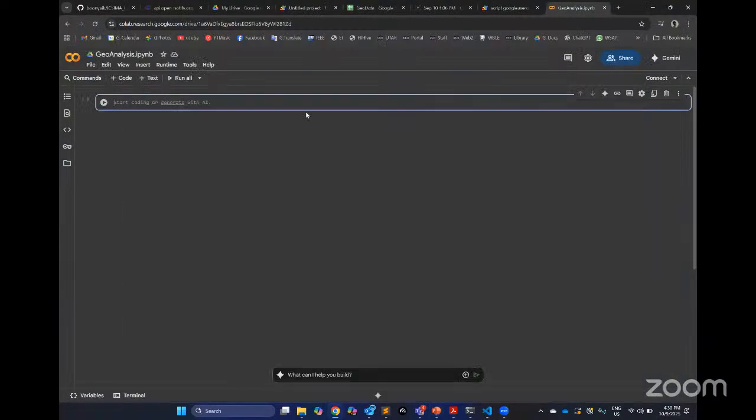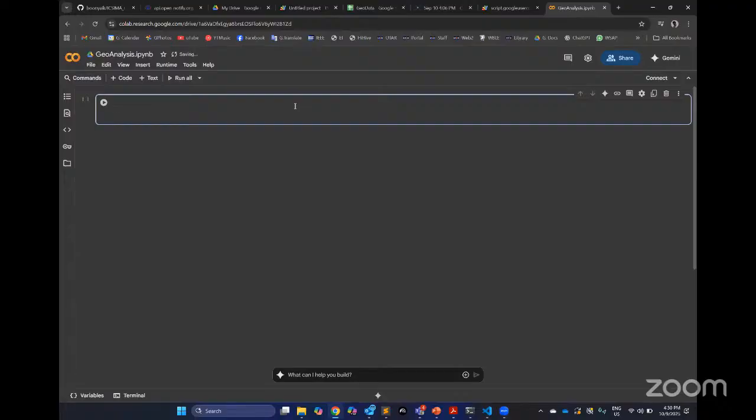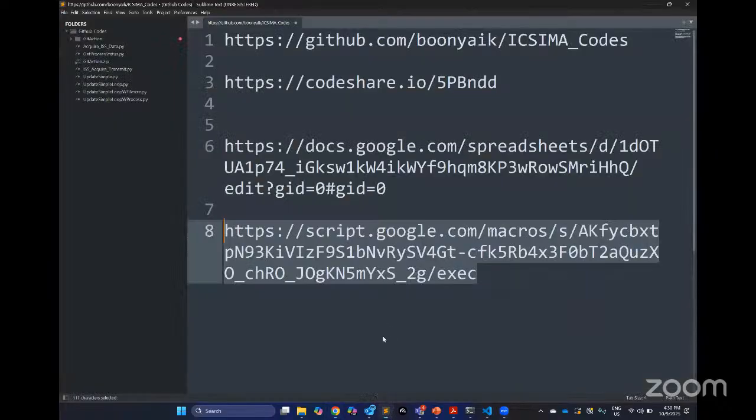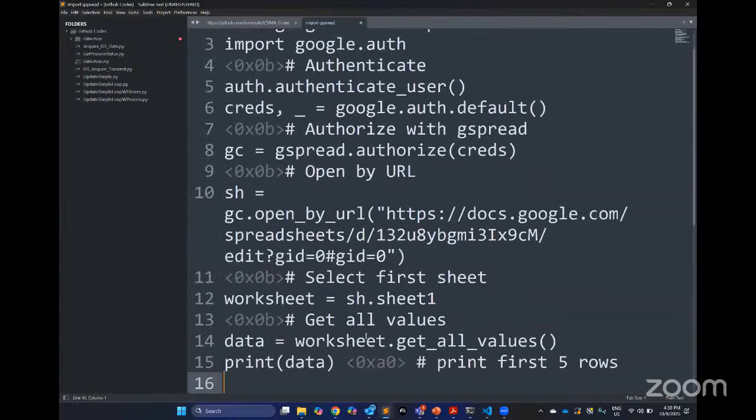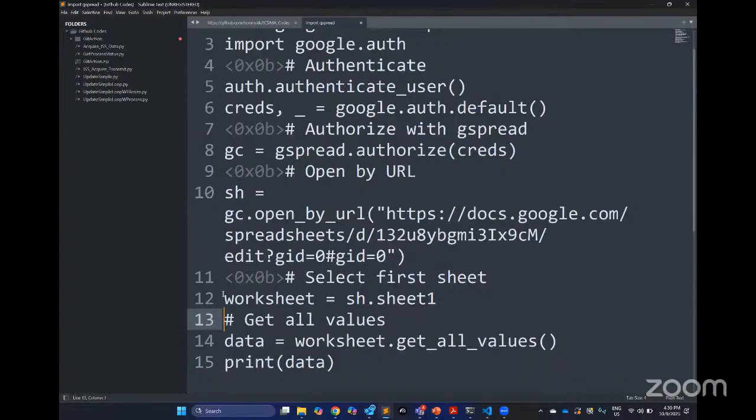Just copy paste. Yes, just copy paste. This is sometimes the problem when you copy from PPT. You have all the weird symbols. Oh, no wonder mine got the red color. So we have to remove this guy.